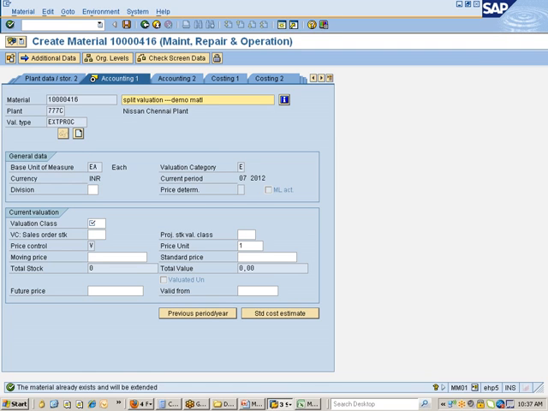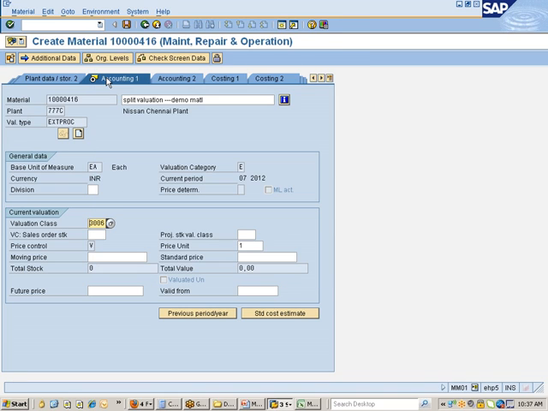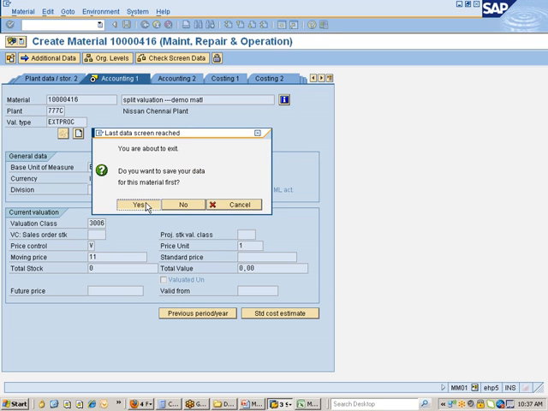You see here, it directly goes to the accounting view, valuation class, because what is the concept of split valuation? As we discussed, split valuation allows substocks of the same material to be valuated differently. It means the value of the substock should be different. It should hit a different account, it will have a different price, all those things. So therefore, the initial price that I've given is 10 rupees, but maybe I can give 11 rupees here. Okay, hit enter and save it.